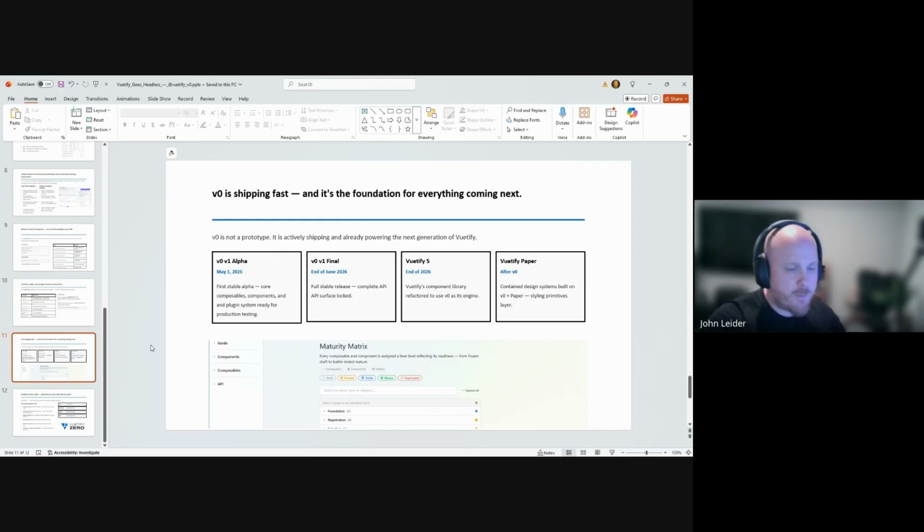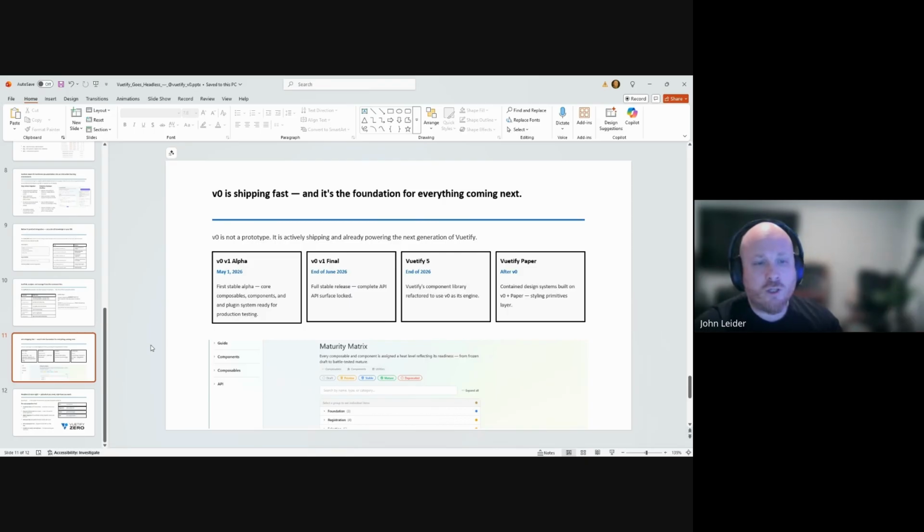So what Vuetify Paper is going to stand in to do is take Vuetify 0 under the hood and create a design system. Okay, what is a design system? Well, a design system is a collection of components and features that is based off of a given design.